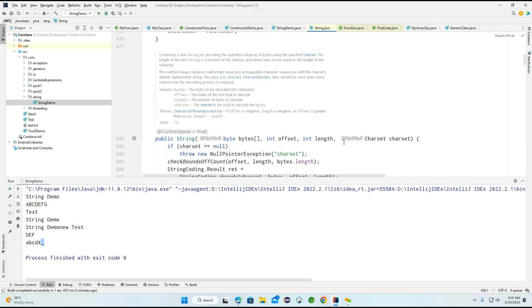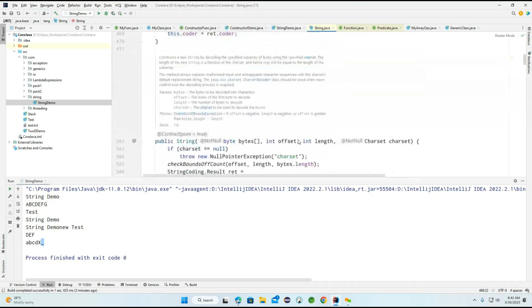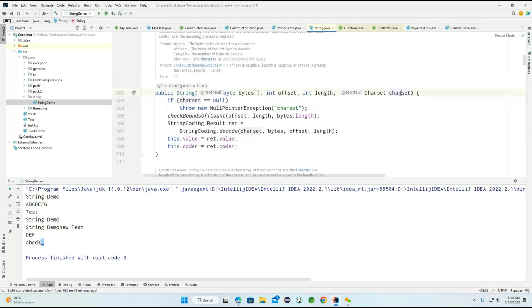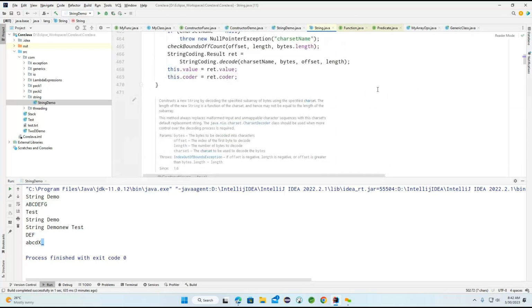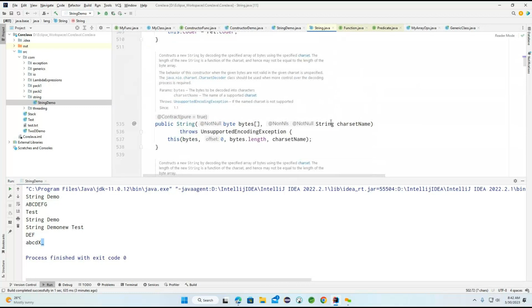Now this is one more byte related, but what is the difference here? Here we are providing char set name. So we are checking if the char set name is null. Now we are trying to throw a null pointer exception. Now if it is not null, it is doing the same here. Now string coding, decoding here. Like encoding and decoding behavior it is doing. So this is also same. Here what we are passing is character, but above we are passing string related. This is the difference between these two here.